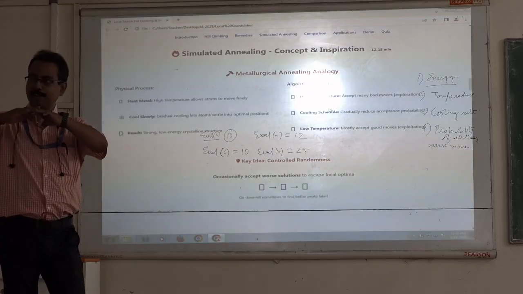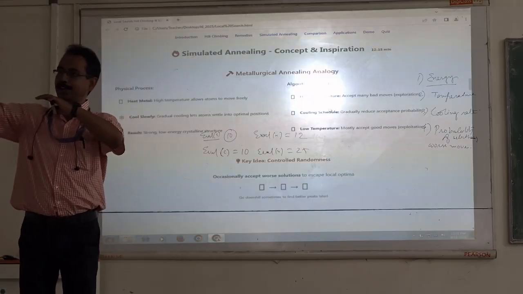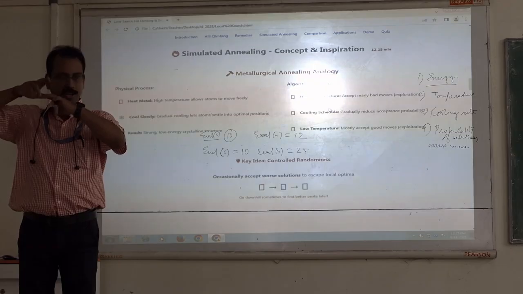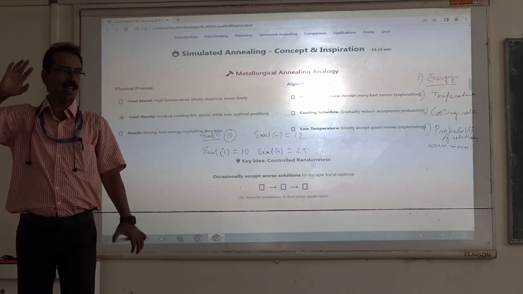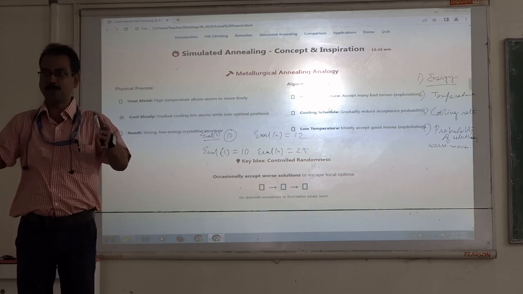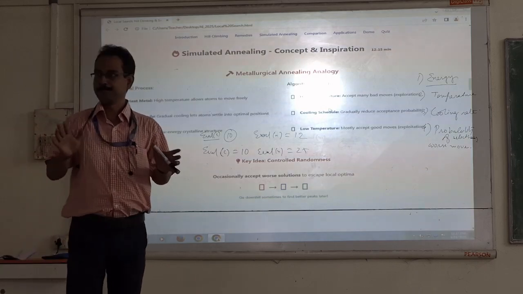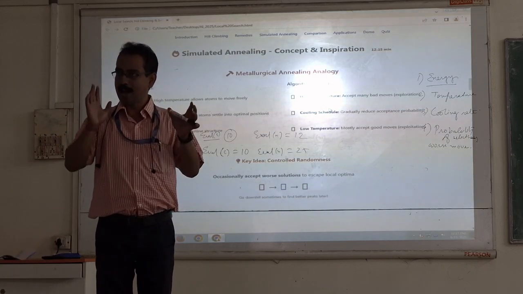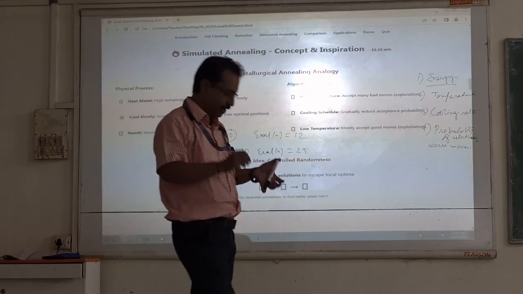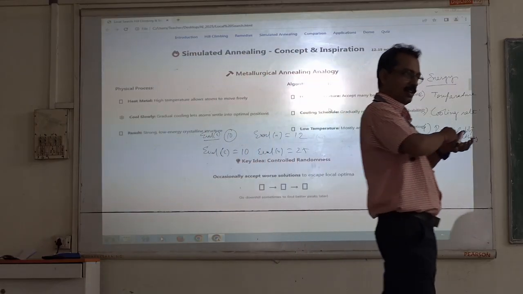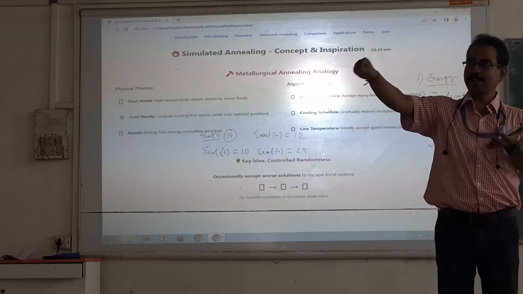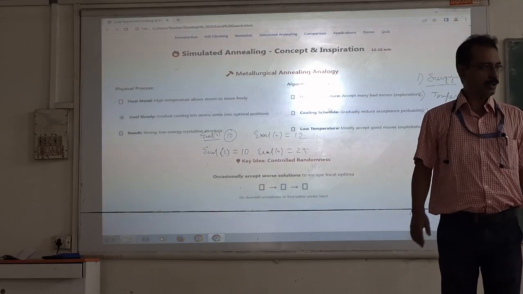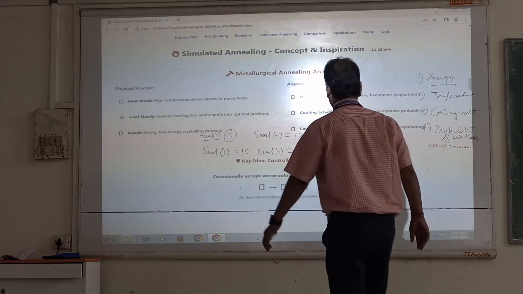You are at 10 feet. Here there is 12 feet. Another is 20 feet. So where do you need more energy? I am not talking about absolute values, I am talking about the difference, because it will vary from problem to problem. Are you getting it? The energy difference is high whenever the difference between my current state and the next, neighbor state is high.